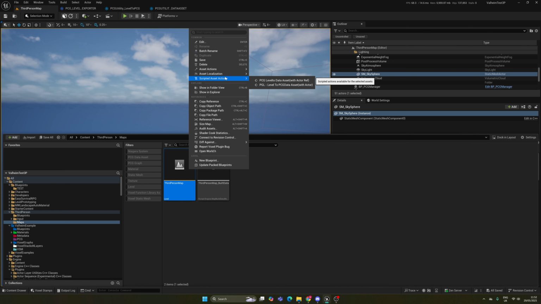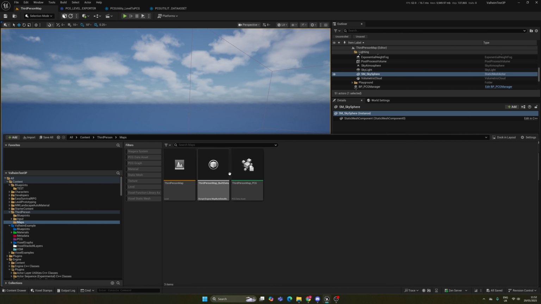But we've created a scripted asset action, and we've created one called PCG level to data asset with active reference. This one here is my example. So if I click this now, do I crash and start recording the video again? No. Great. It's created a PCG data asset.